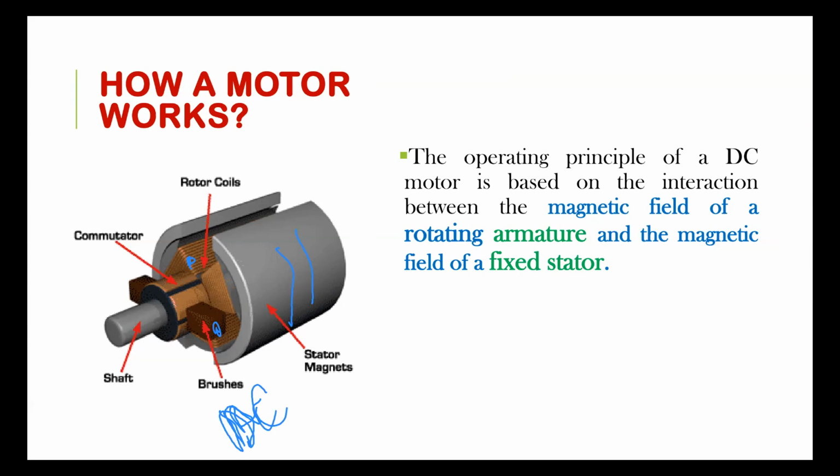And then on the gap, there will be no motion, right? So once it spins, it will keep quiet. On the part where there is a gap, there will be no force pushing it. But when it overlaps on the other side, it will be pushed again. Once it overlaps, it is pushed again. That's how DC motors work.